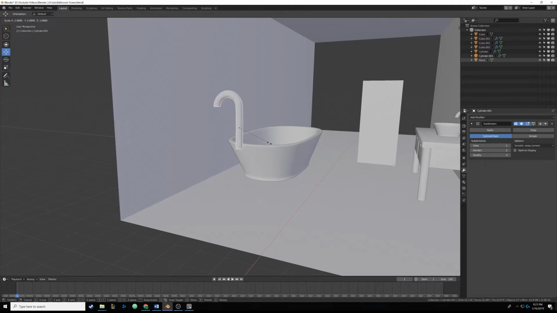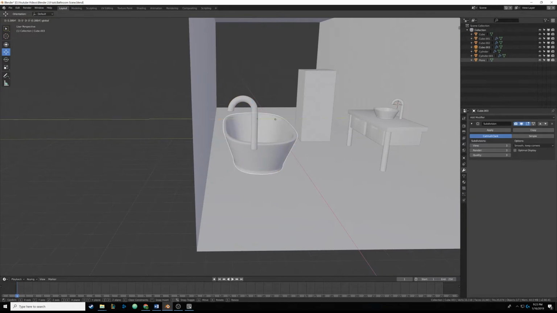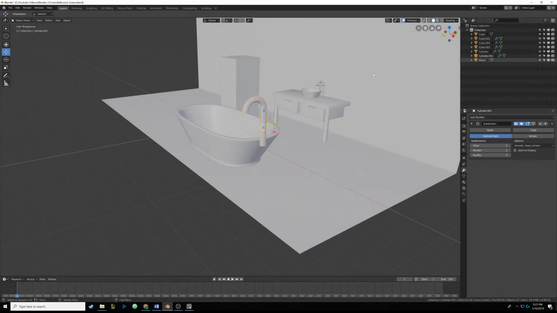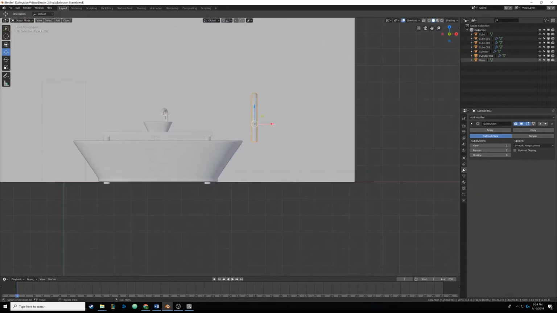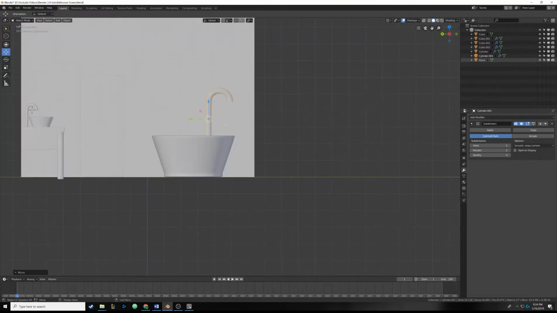I'm just going to hit S to scale it up again. That's probably fine. And then I'm going to move this bathtub out a little bit. And then I'm going to click on this green dot to get in this side view. I'm going to put it towards this. I'm going to make two of them, like a hot and cold scenario. And then I'm going to switch to the side view over here with that red dot, move it there.